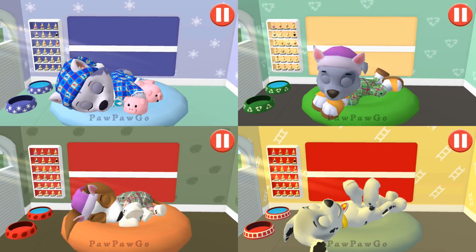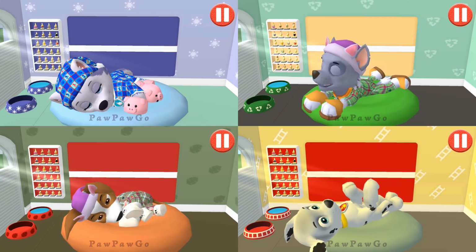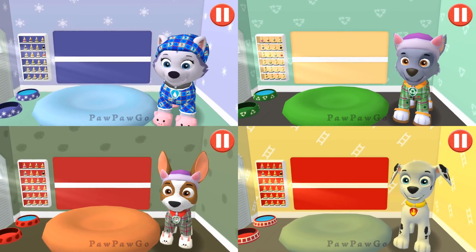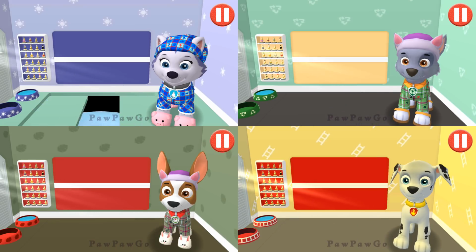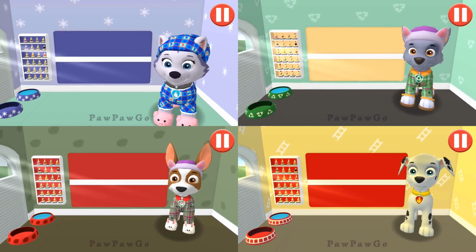Shine! Wake up your pup by moving your fingers side to side. Okay, I'm up. All right, let's get ready for another day of PAW Patrol fun. Another great day. Pups have some tasks to do every day, just like you. Let's get started.